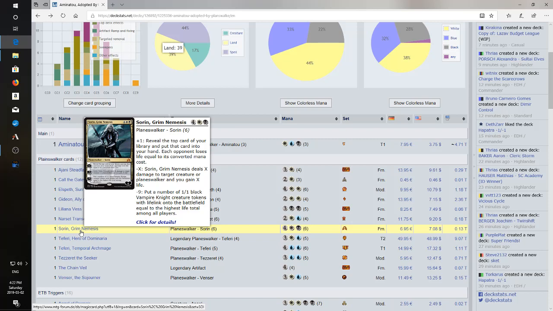But as far as Aminatou's +1 ability goes, it's Sorin that's king. Reveal the top card of our library, put that card into our hand. Each opponent loses life equal to its converted mana cost. So we can put whatever card we want on top of our library with Aminatou, and then we use Sorin to draw it back and cause all of our opponents to lose life. The fact that you can also pick off a creature or a planeswalker using his -X is also very useful. And perhaps later in the game, if you've got a bunch of tokens, we can also use that -9 and give ourselves a bunch of tokens onto the battlefield.